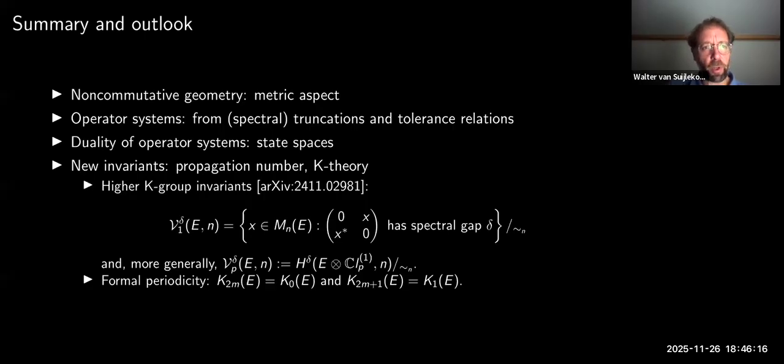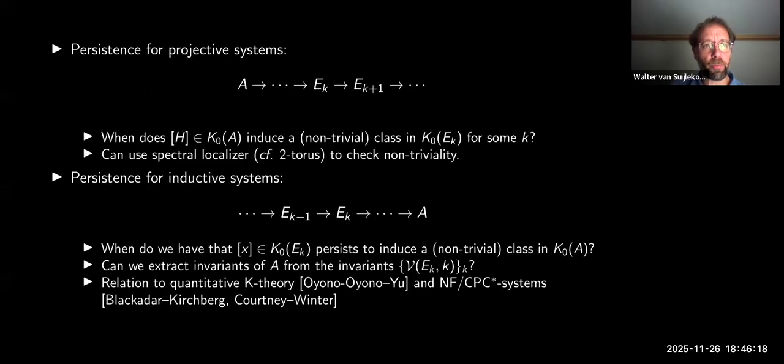So some more, this is in this other paper, more outlook is actually what I want to stress as a final point. You may think that if you take a UCP map between operator systems, and we saw already a few of them, it may not be true that if you take a non-degenerate element, a Hermitian form, it will map under this UCP map again to a non-degenerate form. The spectrum actually may hit 0. So there's no real control of that. And so what you actually have is the following perspective, that these are the compressions, if you wish.